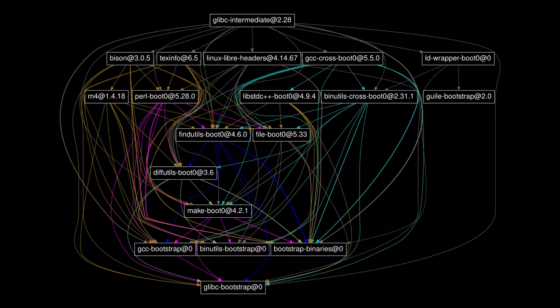In Guix, every single package's dependency graph will include this graph, whose sinks are the only binaries that we have to download and trust. For those who like to reason about build dependency graphs like this, notice how these are directed acyclic graphs.